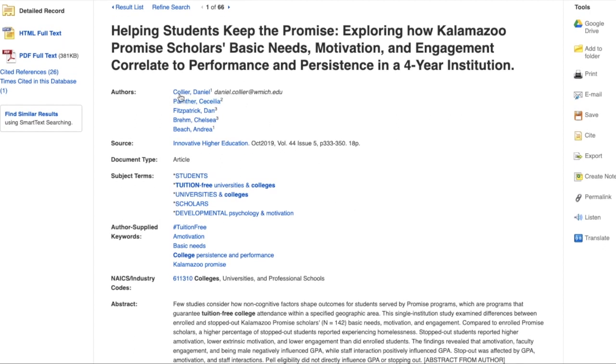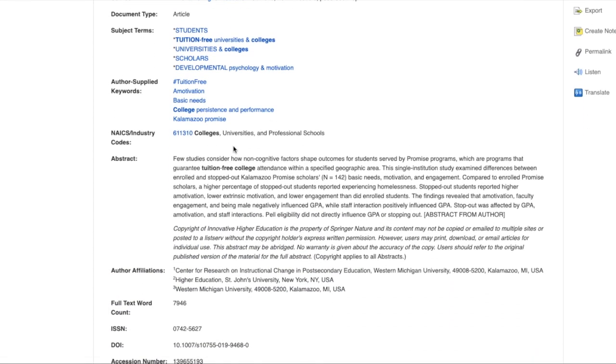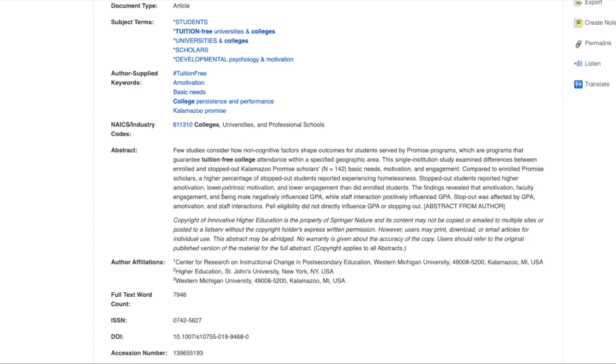For example, the authors of the article, the source, Innovative Higher Education, and an abstract, which is a nice short summary of the article. So you can read this first to figure out if the article is something that you want to read further and possibly include as a source in your paper.